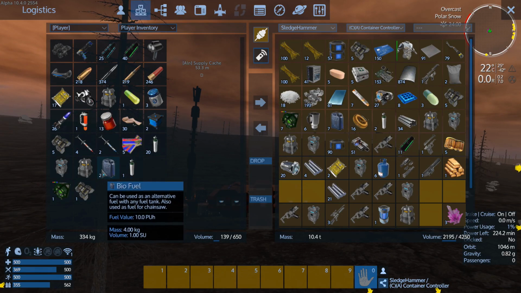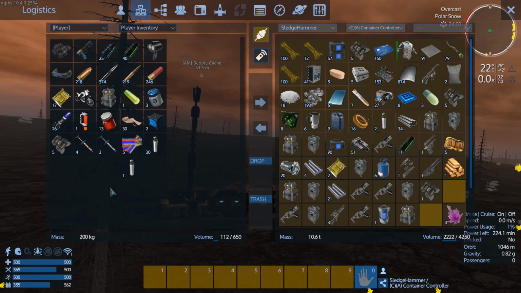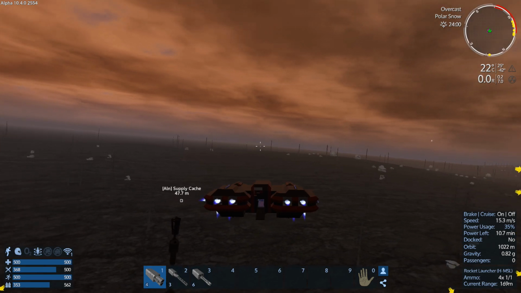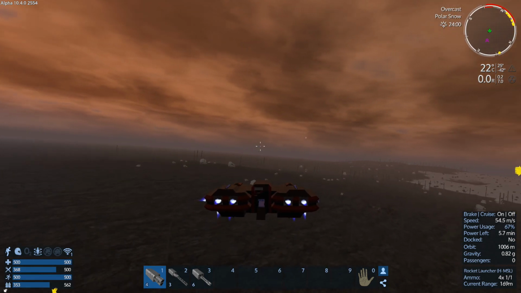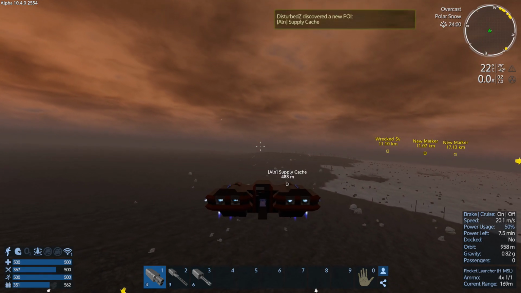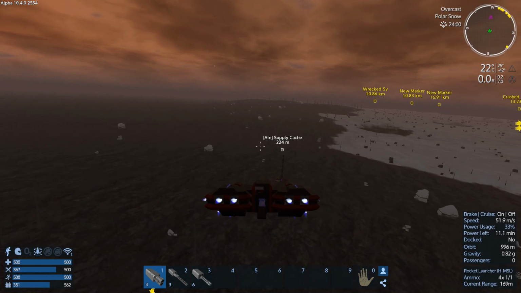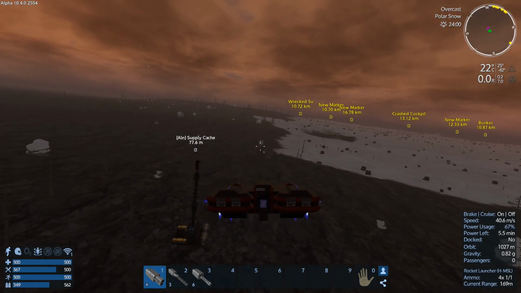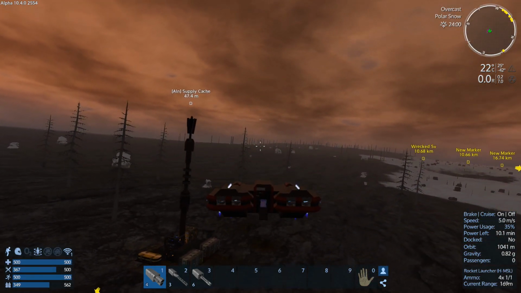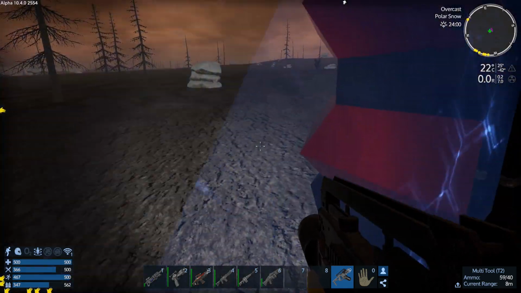Alright, let me go ahead and throw all of that in there. Got that. Okay, good. And it looks like we got something to our west. Another supply cache. There we go. Right here. No. Flip back. Land. Alright, this should work.